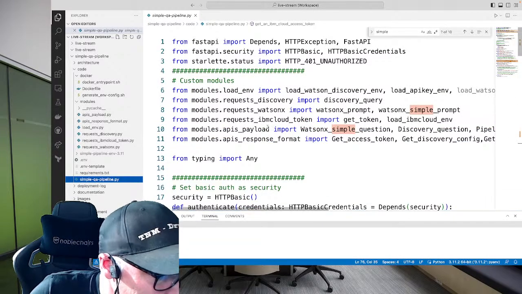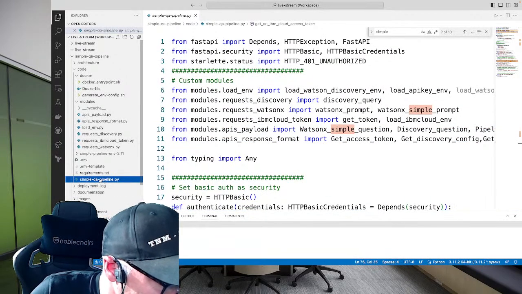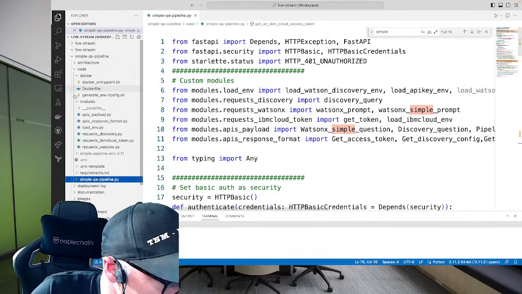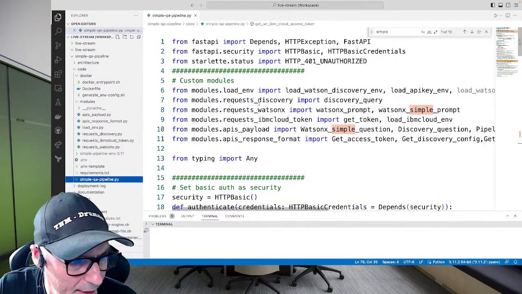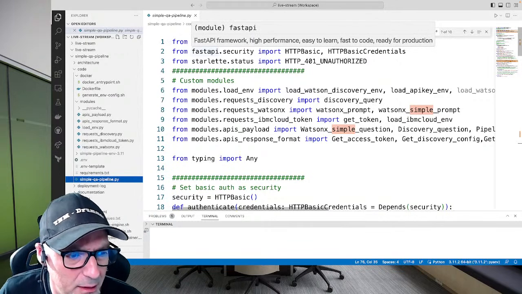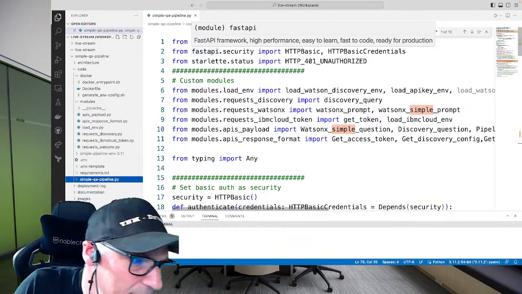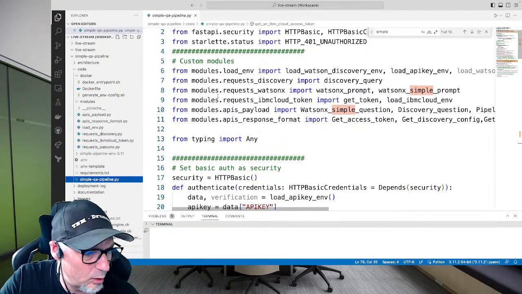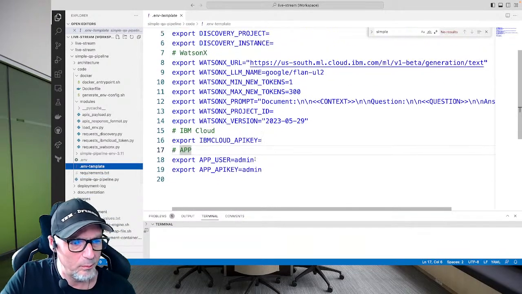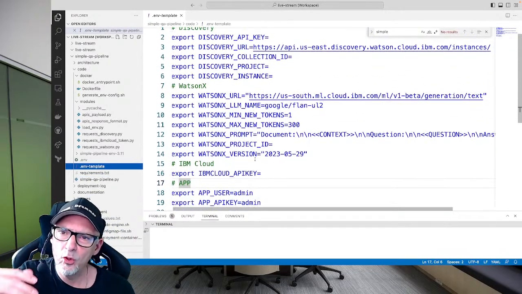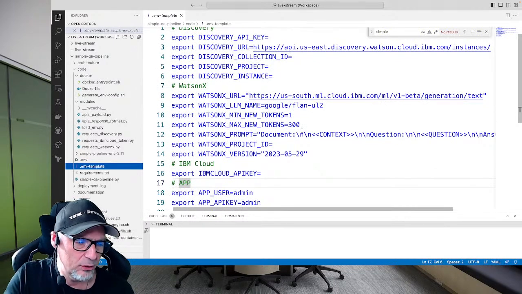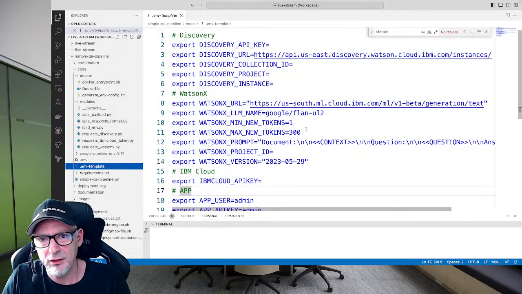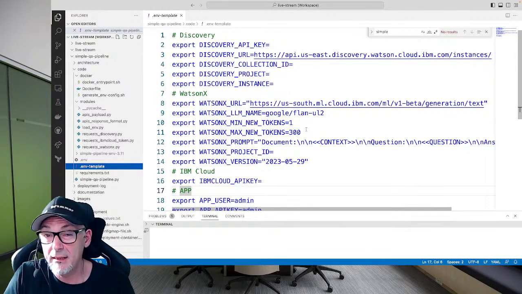I set up the application like that. So here we have our main part of the application, and here we have our modules which we are going to use. Here we use a FastAPI. I protected it with a base authentication, yeah, and that are the different modules. Loading environment variables, because in that concept we provide the information to invoke the application, later on configure the application when it is running also as a container with environment variables.